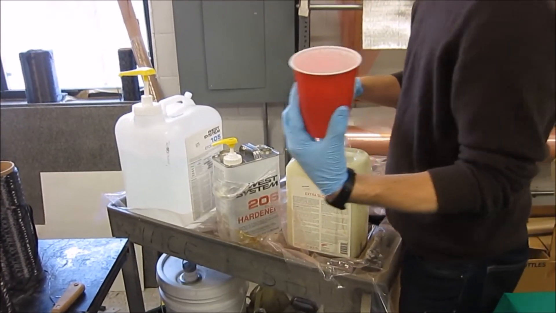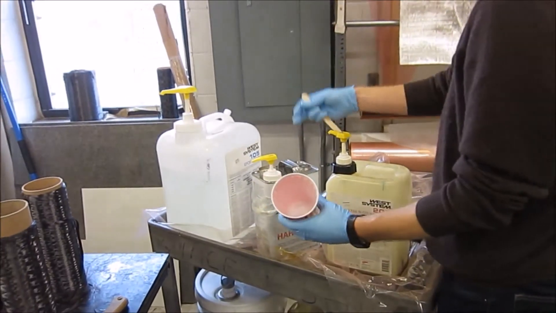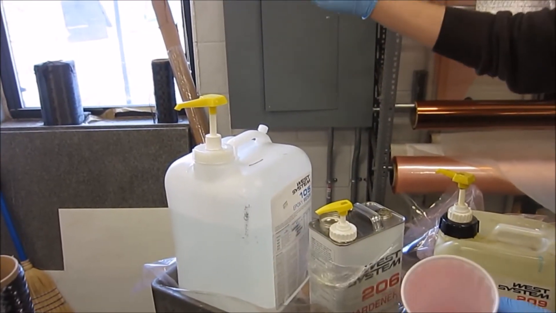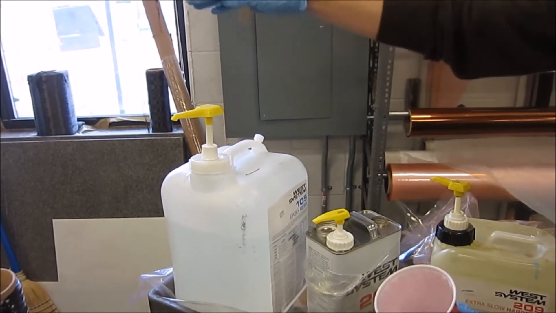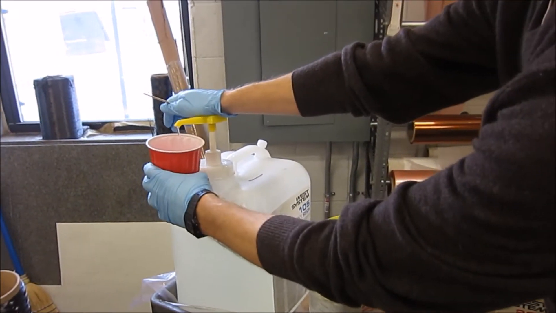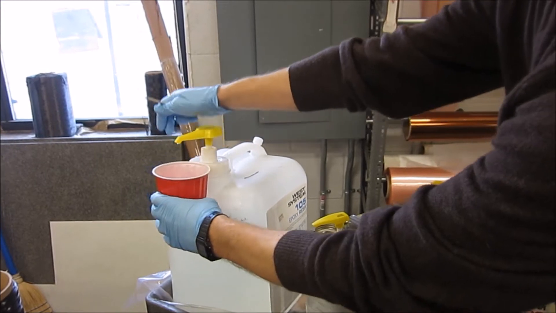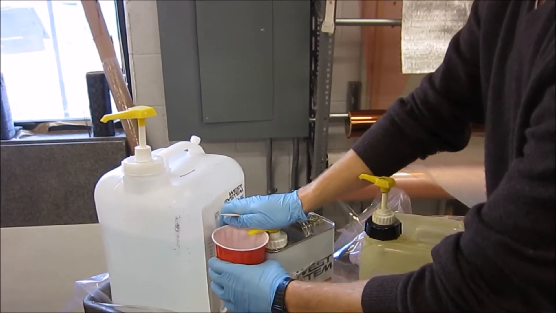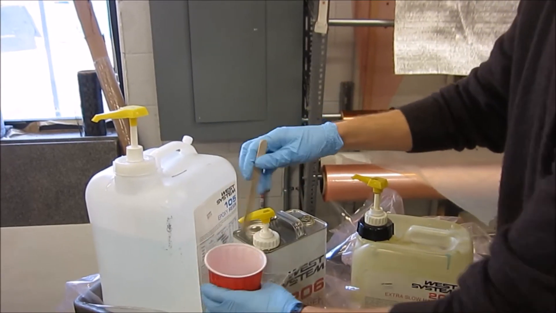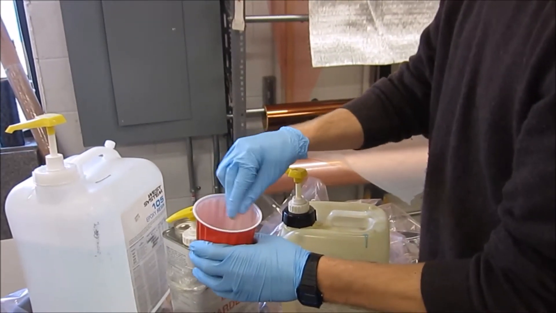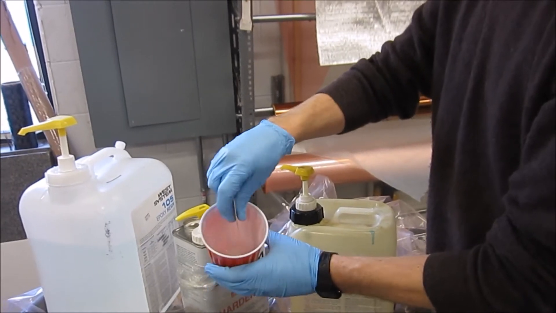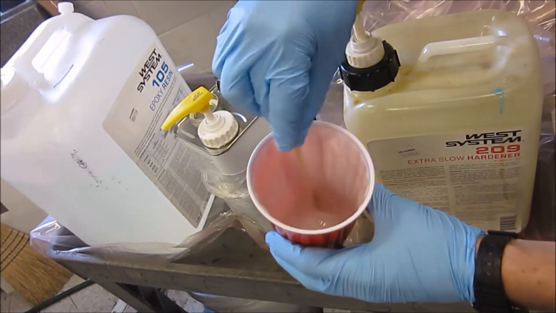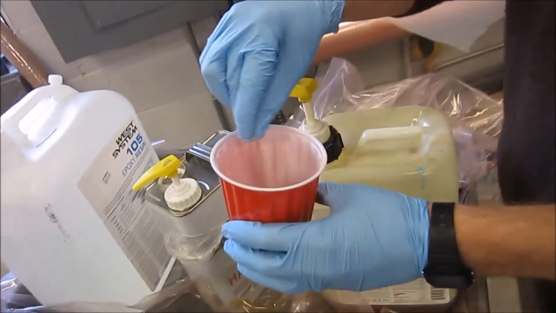The next thing you're going to want to do is get a plastic mixing cup and a stirrer and come over and get your matrix. In this case we're using a two-part epoxy hardener mixture. The volume ratios are pre-calculated such that one pump from each vessel gives you the right mixture. For this we might need two pumps of each. Usually if you're not doing vacuum assisted resin transfer molding, VARTM, which is what we're doing, you'll want to be careful about how much epoxy you use because that'll affect your volume fraction. But since we're going to be pulling out all the excess epoxy we can be pretty liberal with how much epoxy we're putting on our part. This is a slow hardener so we have about 30 minutes before it starts to get really viscous and about an hour before it's unworkable.